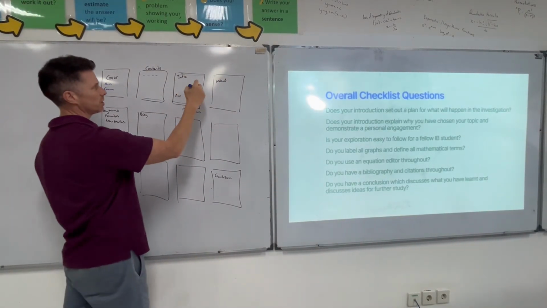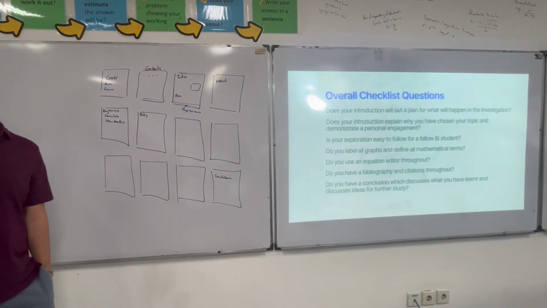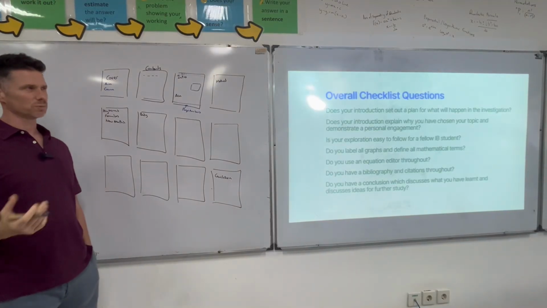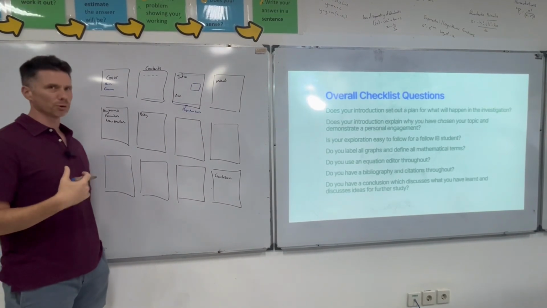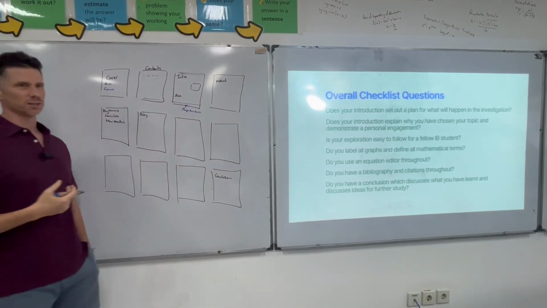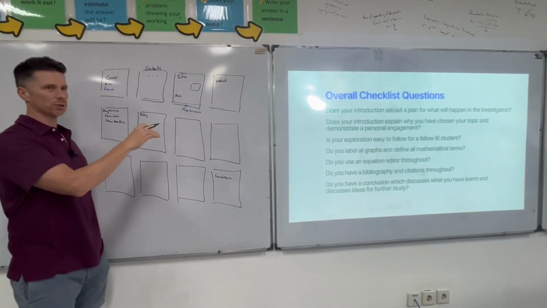Introduction. For your introduction, I would imagine most of you will have some sort of picture in there of your first look at what you're doing. Don't have multiple pictures, just one, maybe two max. If you're doing it on the rugby ball, put the rugby ball in, or your bike tire or whatever. Or if it's population, you can just put in some random picture.